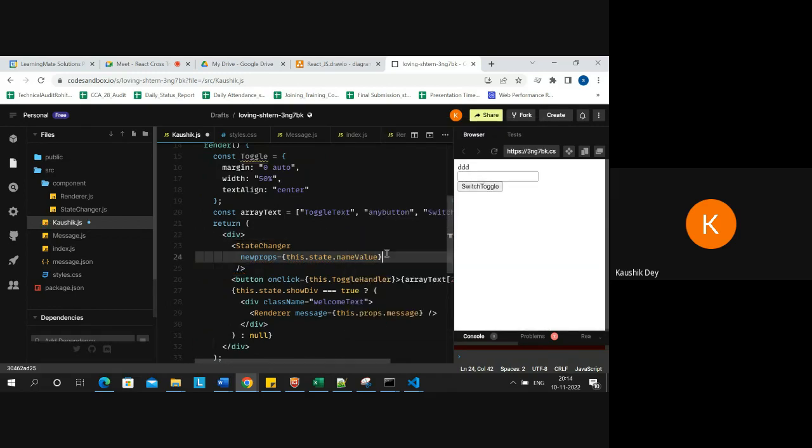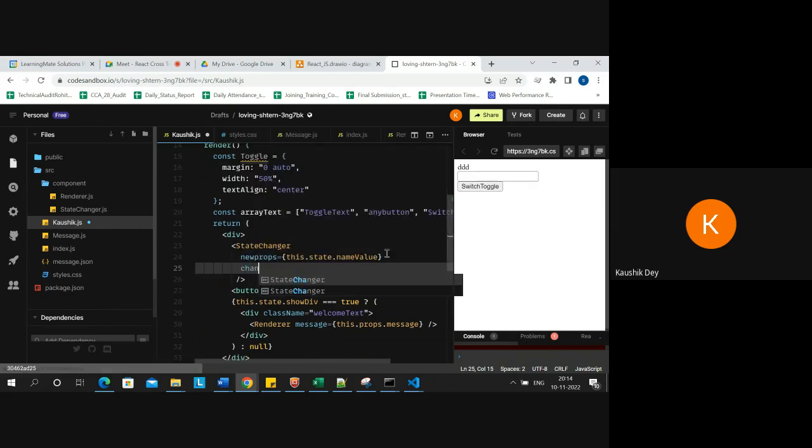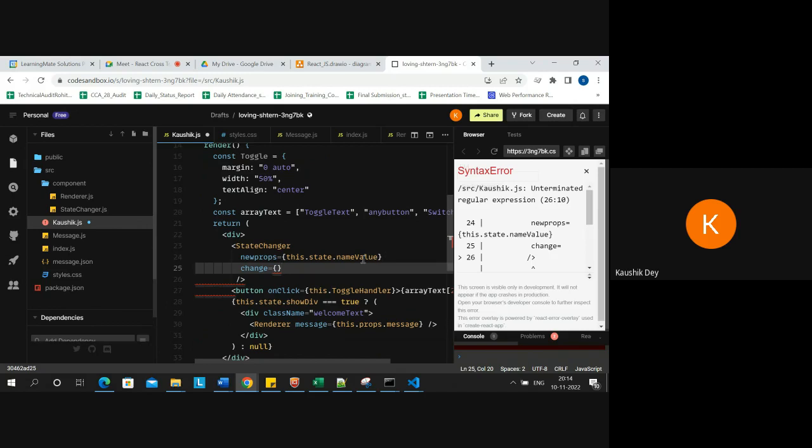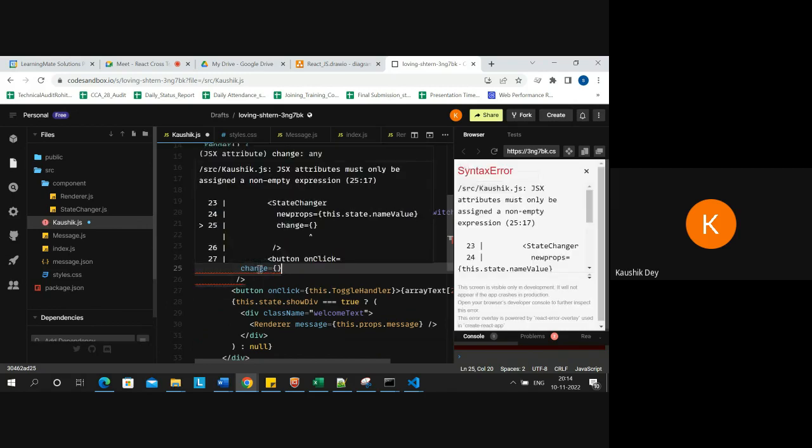And change. So now I will pass the method as a props.